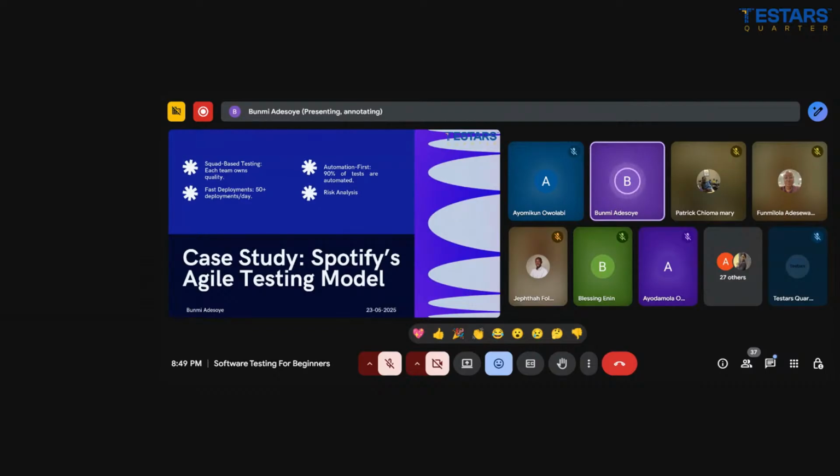Then they also adopted fast development and deployment, which is 50+ deployments per day. So they don't want to know what skills you have. If they pick any single module, they make sure that they put all those modules to functional level. It's every single day. And they are able to achieve that.